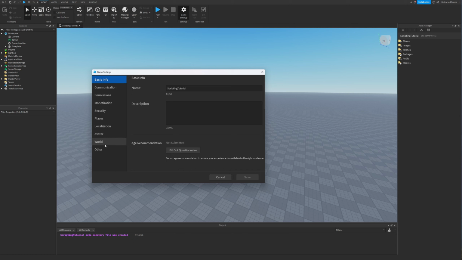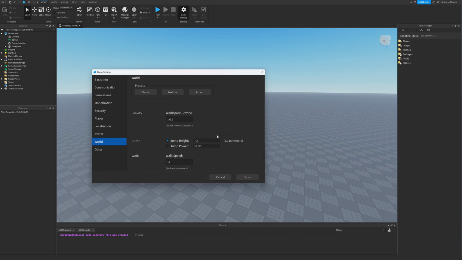If we select the world option here on the left side, we can see all sorts of defaults for our game's world here. You can really create a unique experience by having vastly different settings here, but I'm going to focus on the walk section down here. Here you can see, just like in our humanoid, the default walk speed is set to 16, and it even gives you a nice little breakdown of how many meters per second that converts to. If you're going to be making a super realistic game, you could figure out exactly what speeds you would need to set here, which is pretty cool. I'm going to leave our default walk speed at 16, but I just wanted to show you where you could find that information since we'll be using it later.